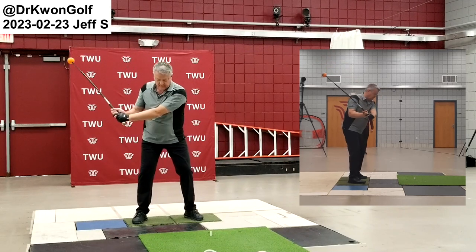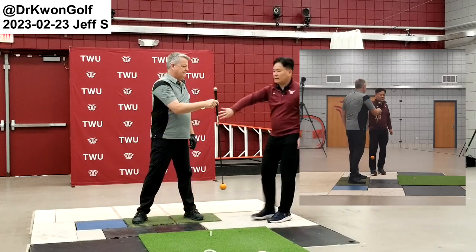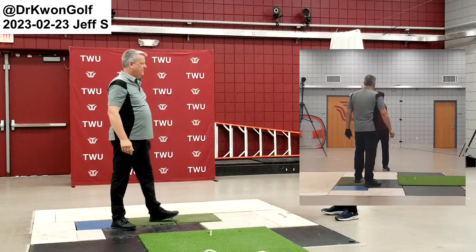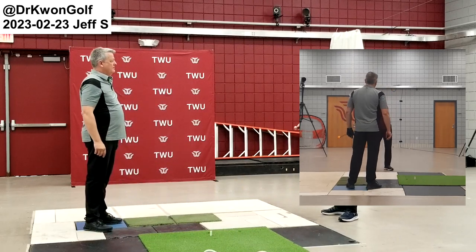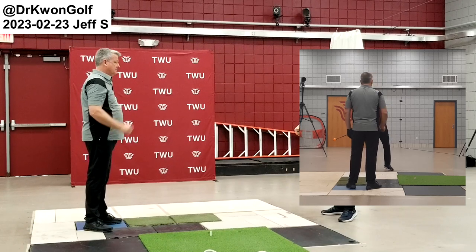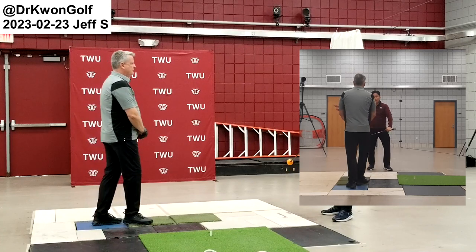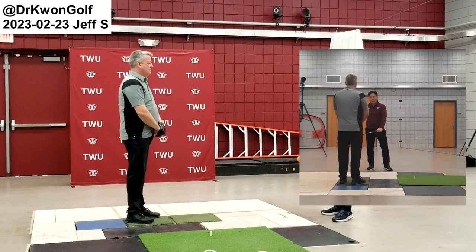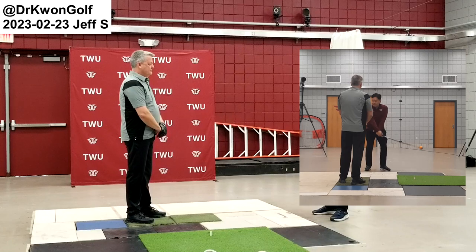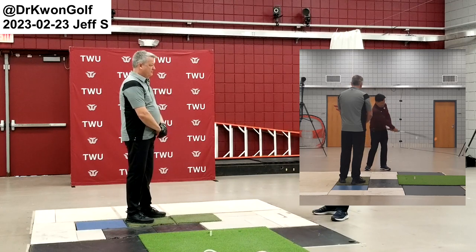Oh, no. Now, on the way down, what you just did is go up here, dropping the club head and the hands were going out on the way down. This causes trouble. If the hands go out, the club head on the way down starts with a steeper plane. You cannot adjust it. Go here. Maintain this here. Come this way and then let it go here. Make it as simple as possible.